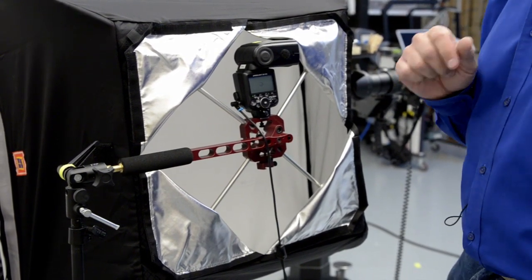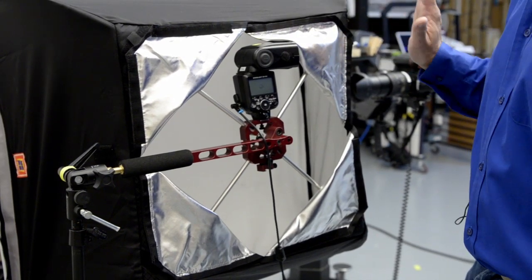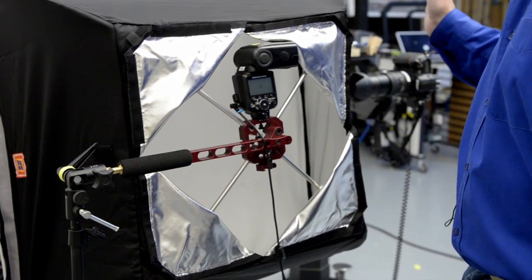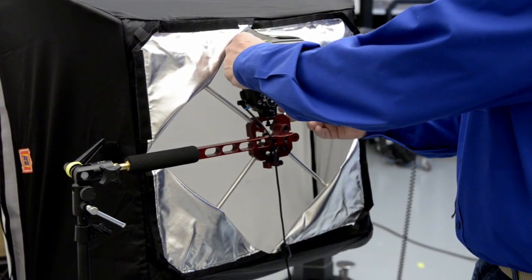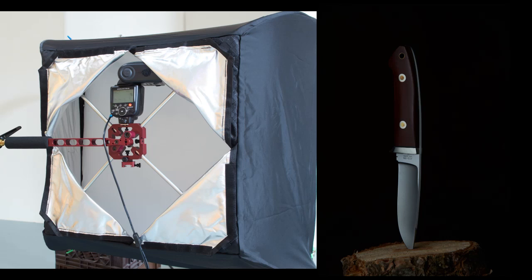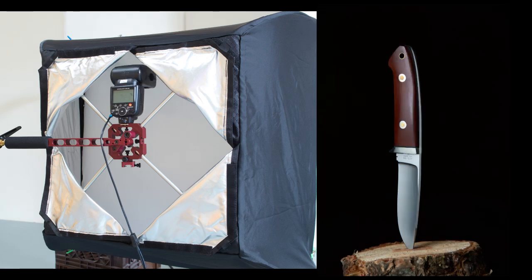Now that looks a little strange because it's into the side of the box, but the knife is over there. So we're basically bouncing it off the box and lighting it indirectly. But we're also showing you what happens when the head's placed there, what the light looks like. And when the head's placed there, when the head's placed here, and here.